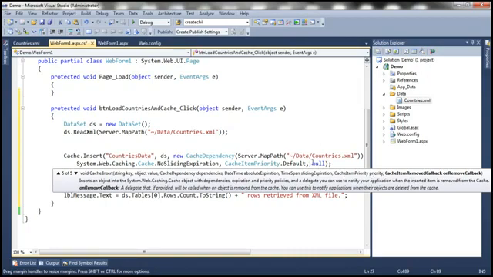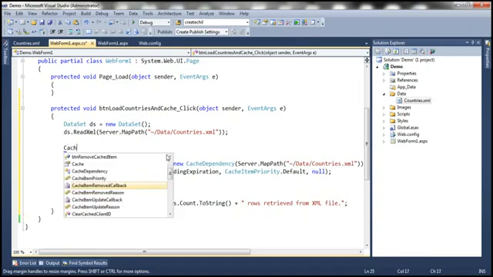In this video, we'll discuss what this cache item removed callback delegate is all about and how to use it. Obviously this is a delegate, and we have discussed delegates extensively in the C# video tutorial. So if you're new to delegates, I would strongly encourage you to watch those videos first. Okay, so obviously we have to pass an instance of this delegate as an argument to this parameter, and to do that we need to create an instance of that delegate. So let's go ahead and do that.